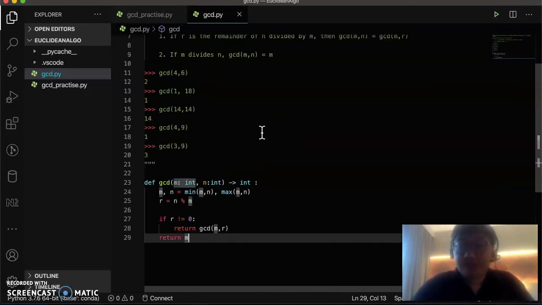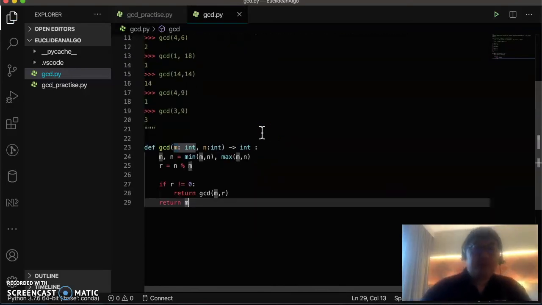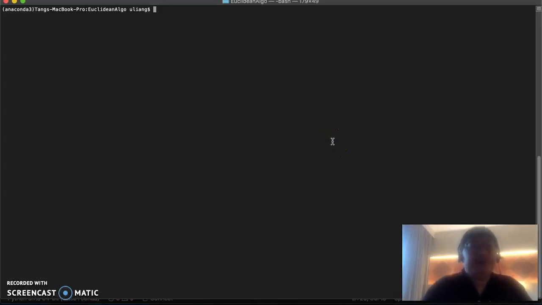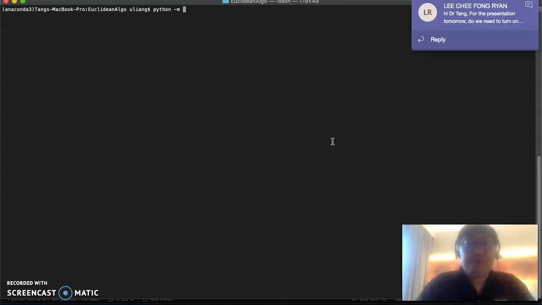And we would like to test to see that it works. So I save this and go to my terminal. And I could call up the Python interactive terminal and start using the function to see whether it's correct. But that would be tedious and takes time. The faster way is to use the doctest module, which I can call using Python with the -m flag.